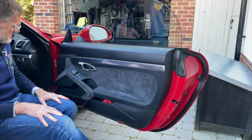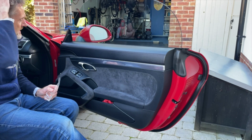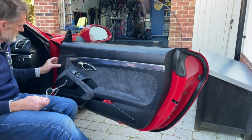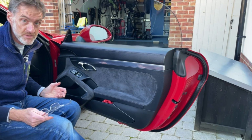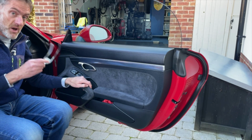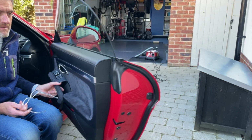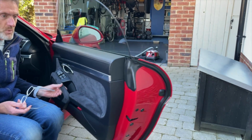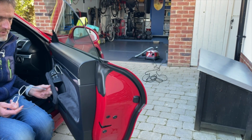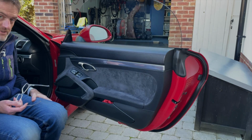And that is the door card back in place, and all straightforward. As you can see, very modular, very easy to do, and that works really well. If you've checked out my other video about replacing the door check strap, the door stay, you'll see also that that's now not making any weird noises, and it's got a really nice solid stop on it, much better. So that's really good, happy with that.